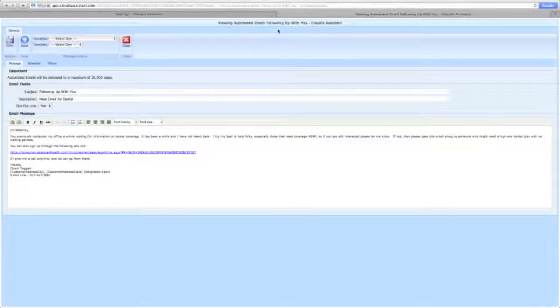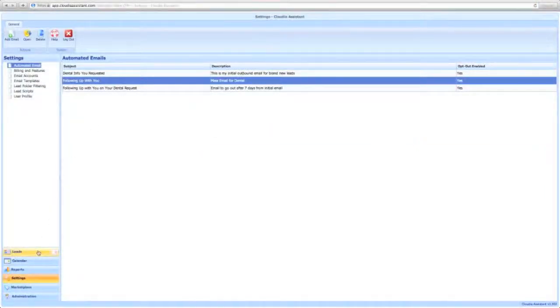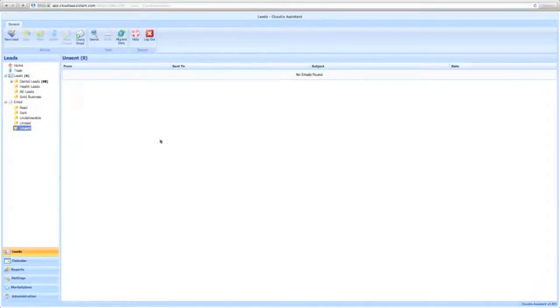So what that means is that it's not going to be instantaneous. In fact, if I were to take a look at my email folders over here, my unsent, I'm not going to see anything in here yet. Because what's going to happen is Cloudia is going to send all of that information up to a Cloudia server somewhere. It's going to compile those in order of when it was received, and then it's going to turn around and send it back down. So it might be about 10 minutes to an hour or so before I actually see these pop into my unsent folder, and then they'll start funneling out from there based on the settings that I actually have.